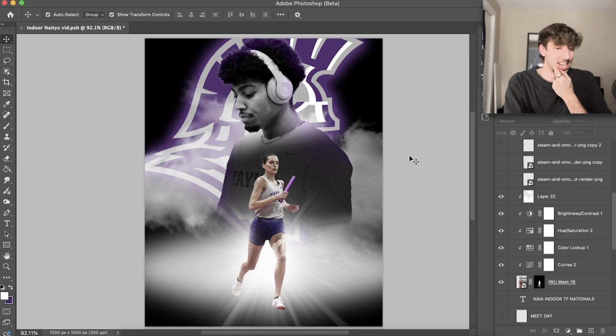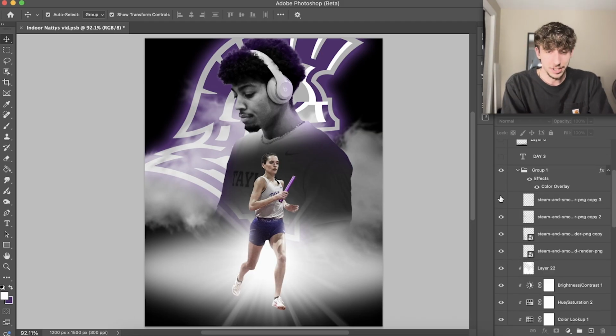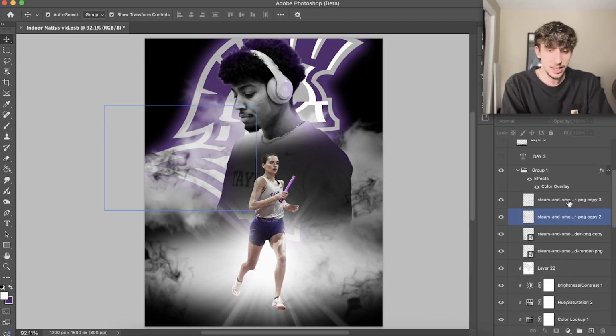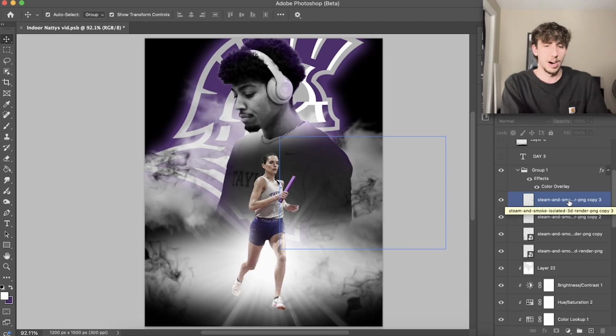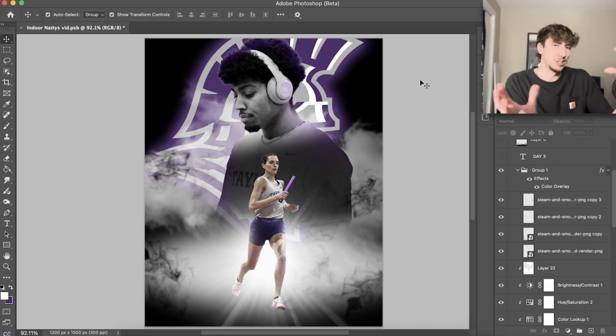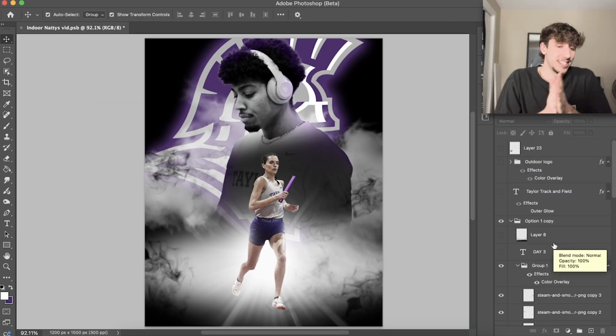The next thing I did is I just added a little bit more smoke and atmosphere to sort of bring everything together. And so that's what these are. I'm gonna just turn them all on. And originally these are all just white smoke. I turned them black because we have a black background. It looks better, come on. And that's pretty much it for the design.